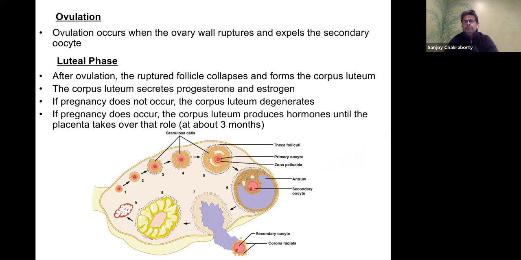And the final phase is the luteal phase, where the egg is ejected and the remaining part becomes the corpus luteum. Then the corpus luteum secretes progesterone and estrogen, mainly progesterone. That's the principal one. This is a secondary one. If pregnancy does not occur, the corpus luteum degenerates because LH is dropping, so nothing can protect the corpus luteum. If pregnancy occurs, the corpus luteum keeps producing until the placenta takes over the role. Why is the corpus luteum alive at that time? Because the growing embryo can release an LH-like hormone. Remember I said LH is the lifeline for the corpus luteum. As long as LH is there, the corpus luteum is there. That's basically the whole cycle.